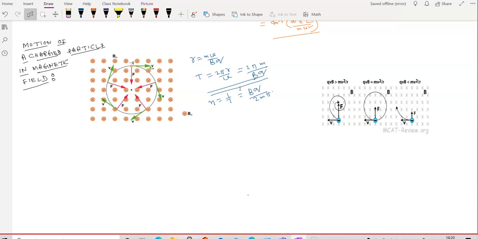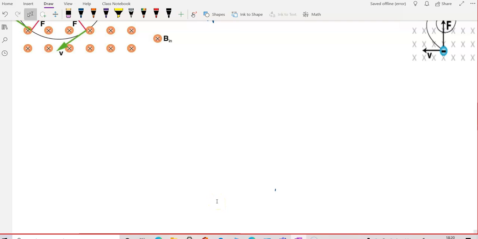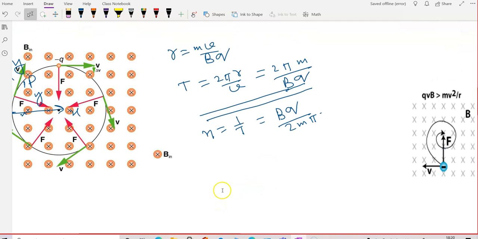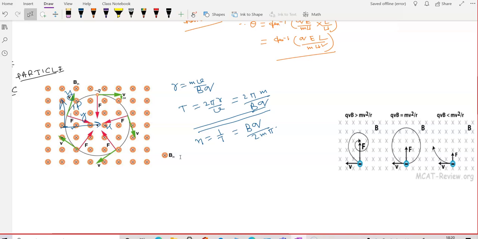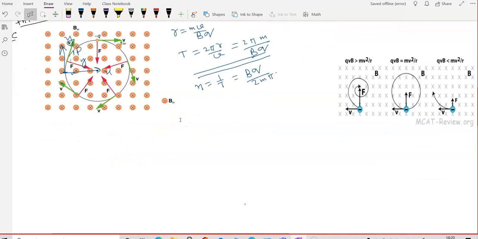Because you can see that when it enters the magnetic field, suppose it starts from here. This is your x-axis you fix up, and this is your y-axis you fix up. Then at the point P, what is this distance x and this distance y, that we have to find. How to find the x and y? Displacement along x-axis and displacement along y-axis. This we are going to discuss here. How much distance it will travel along x-axis, how much it will travel along y-axis.